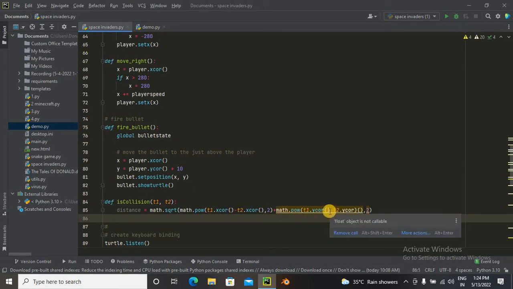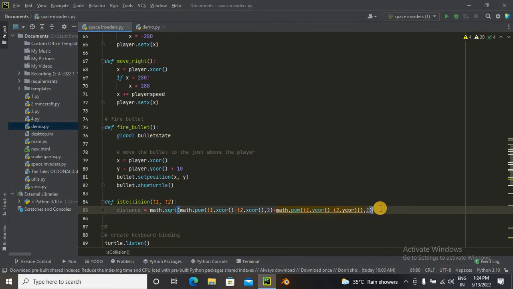Something's wrong with the red underline on turtle1.ycor. Yeah, I forgot another bracket.